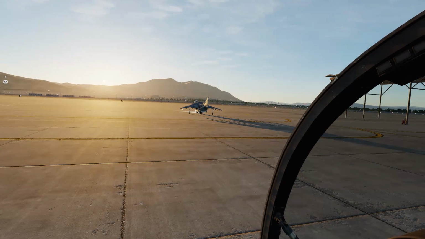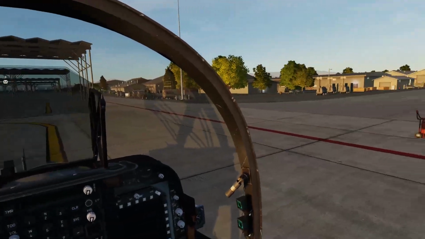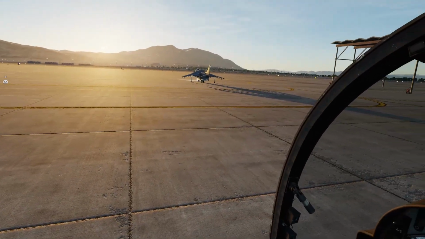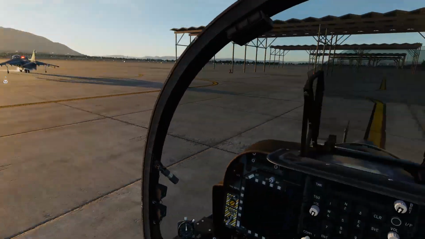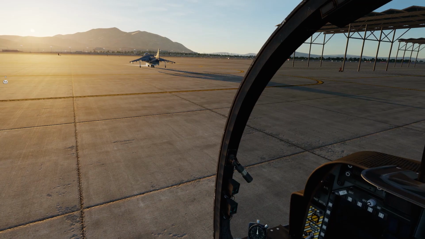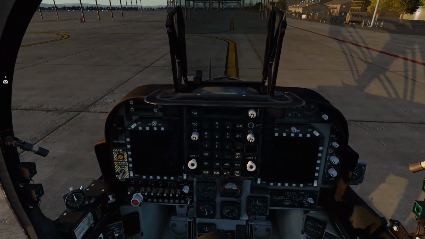There's something about this simulator that is just beautiful. Very nice. Okay, let's do this quite quick. What we want to do is get the Harrier into the carrier. Sounds fun, huh? Well, it is quite challenging.